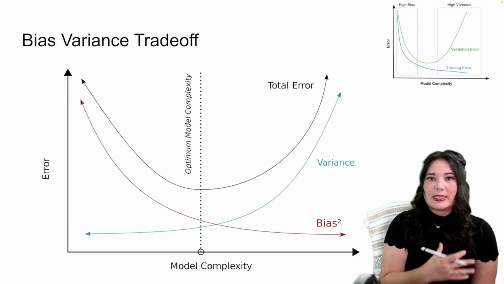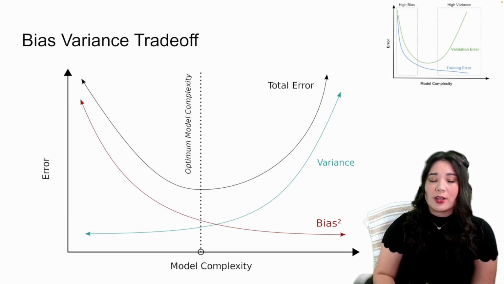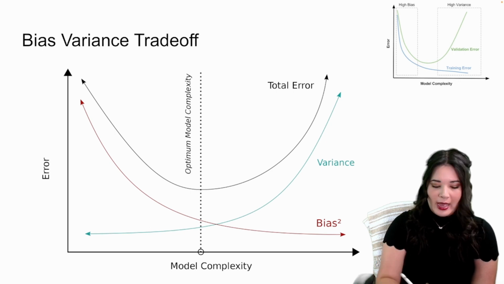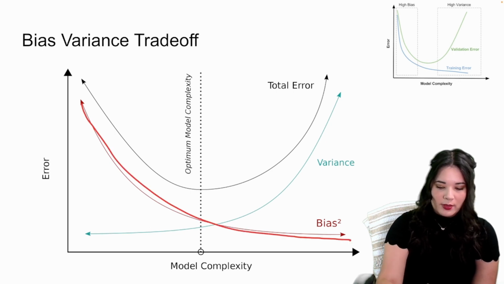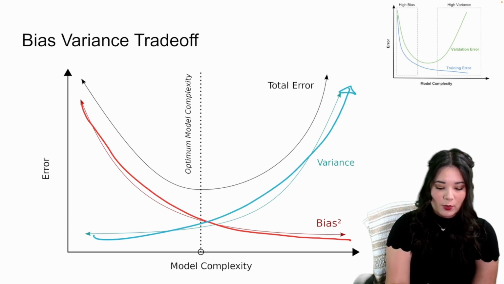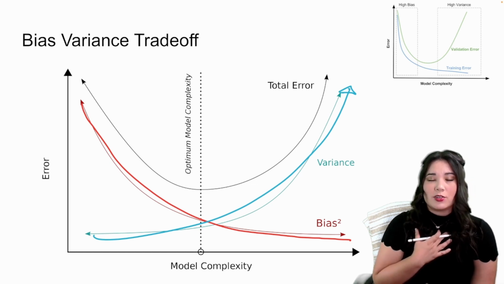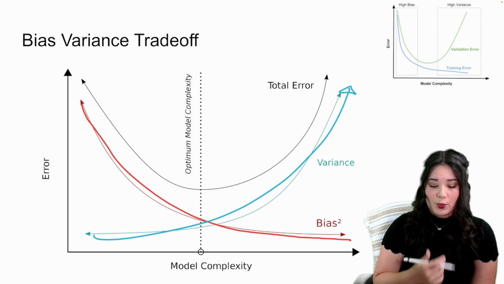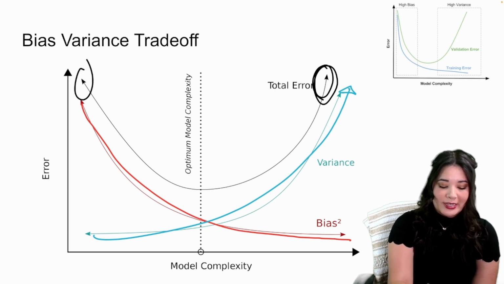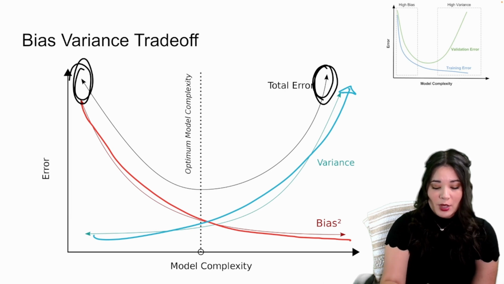This is what creates that U-shaped curve we saw for unseen data when we looked at the bias-variance trade-off graph. As the bias goes down, the variance tends to go up. So when we look at those two things combined and look at our error, we get this U-shaped curve. Again, our goal is to try and end up in that Goldilocks zone. We don't want places where there's too high variance. We also don't want places where there's too high bias. We want to be right in that middle, in the sweet spot.